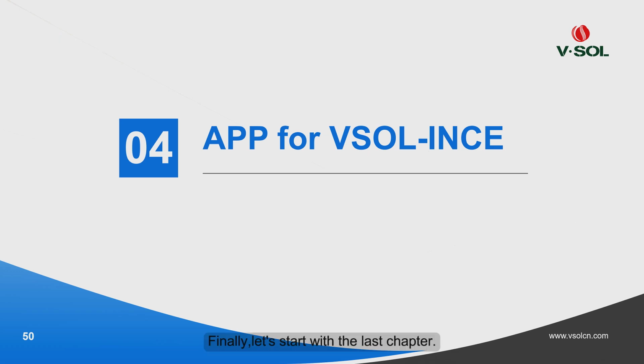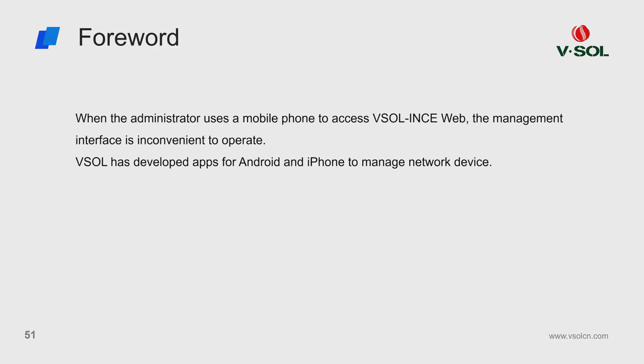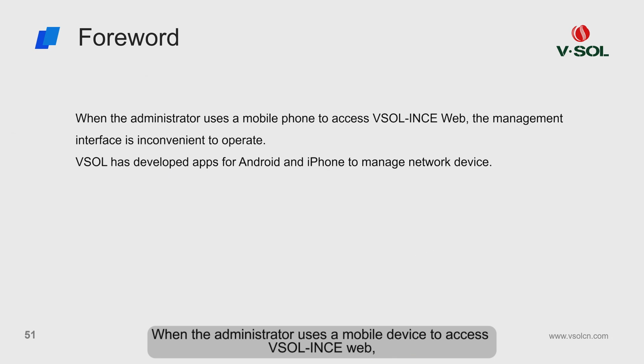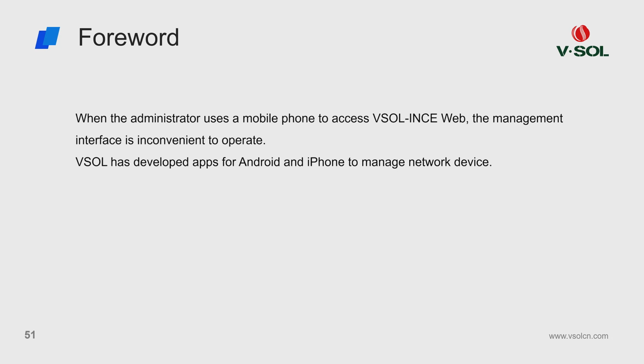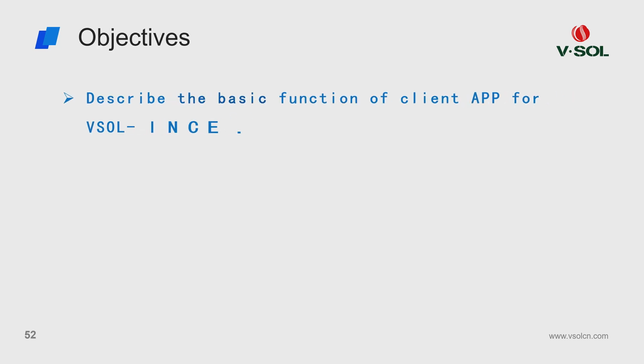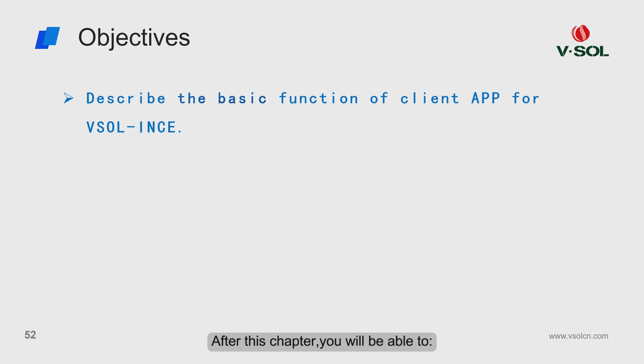Finally, let's start with the last chapter. When the administrator uses a mobile device to access the VSOL INS web, the management interface is inconvenient to operate. VSOL has developed apps for Android and iPhone to manage network devices. After this chapter, you will be able to describe the basic functions of the client app for VSOL INS.